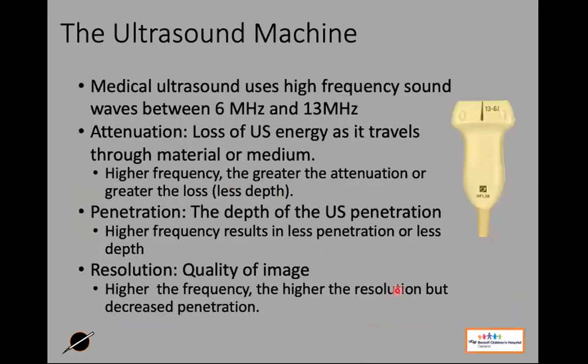All right, some technical details with the ultrasound. We're using sound. We're passing sound through tissue. And the quality of that sound and the quality of the image changes depending on which probe we use. And we use the probe, this 6 megahertz to 13 megahertz sound waves from this linear probe here.